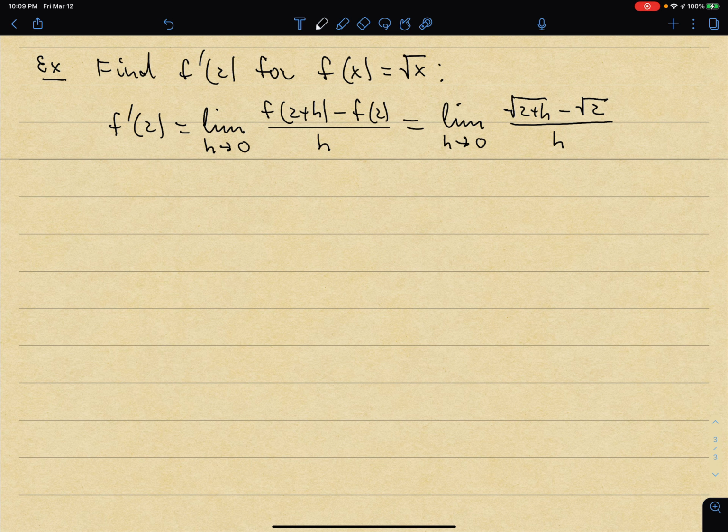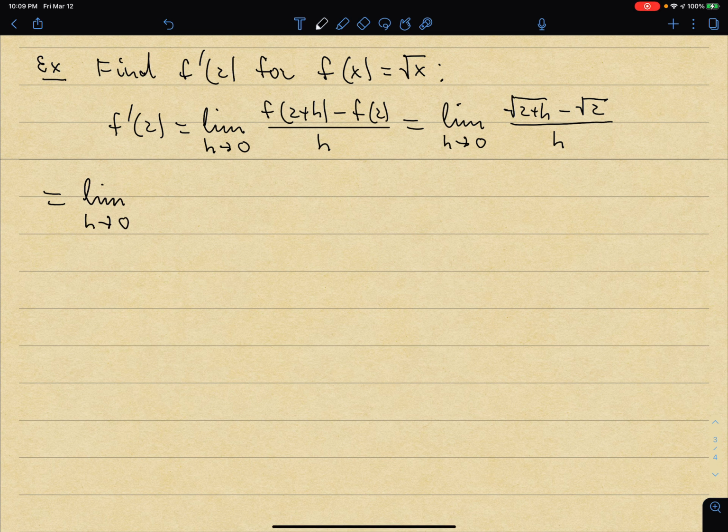Notice that sometimes you might want to use L'Hopital's rule on this, but not at this stage, because L'Hopital's rule requires you to take a derivative of the function on the top and the bottom. And in this case, we're trying to take a derivative of square root of x. So if you use L'Hopital's rule here, you'll have to take a derivative of square root of x, and then this becomes circular logic and you don't prove anything. So you cannot use L'Hopital's rule in this case. This is a fairly standard example, and we know how to deal with it.